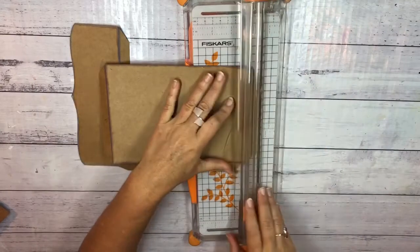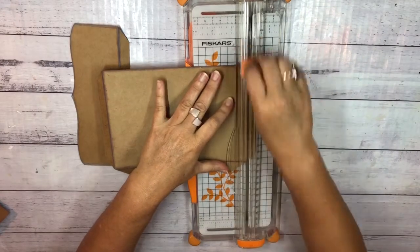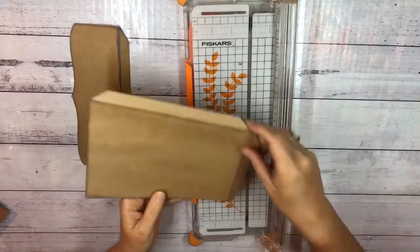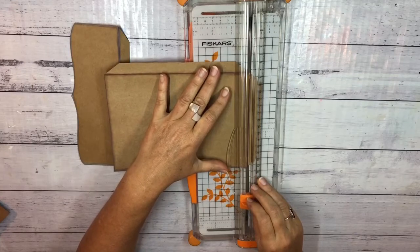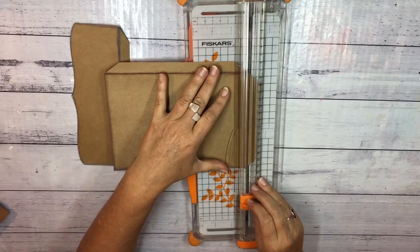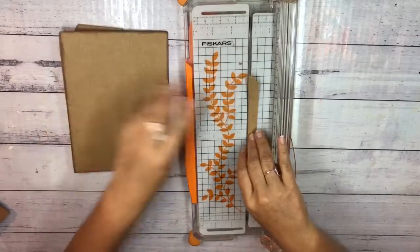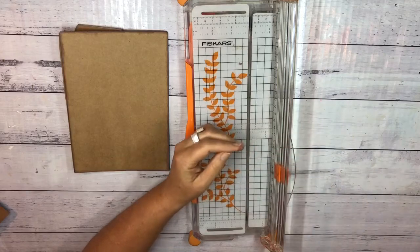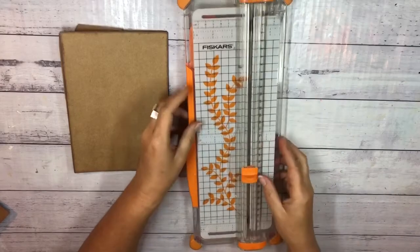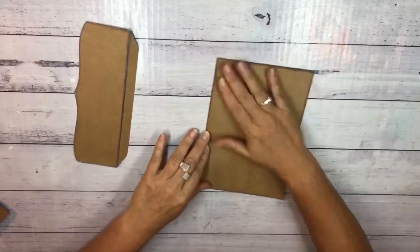Yeah, so it just makes all these pieces really versatile. So I'm just going to trim that off. And of course, using the SVG files on your cutting machine means that you don't have to cut out anything yourself. You don't have to measure anything yourself. You don't even have to score anything yourself if you put your scoring tool in. So it's super duper easy.